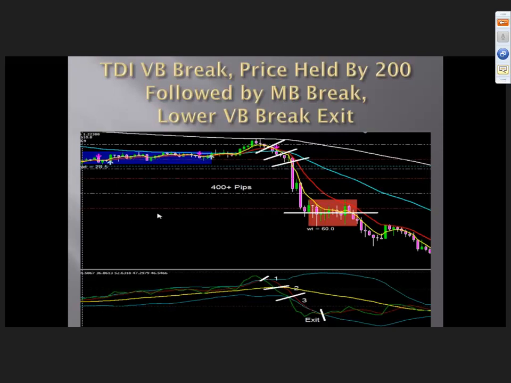So here's how we use it, okay? 28 pip Tokyo channel, beautiful. All right, you get your vector to the high. Guess what that is? Mayo. Shark fin high, hold the Mayo. Okay? It breaks back inside. There's your entry. It breaks the market base with angle and separation nicely. Add. It breaks outside the band in the segment. Add. Price comes to rest and goes into consolidation. Hit the stops. The pattern can take over.